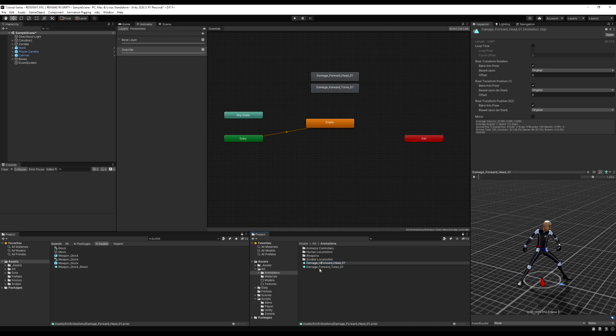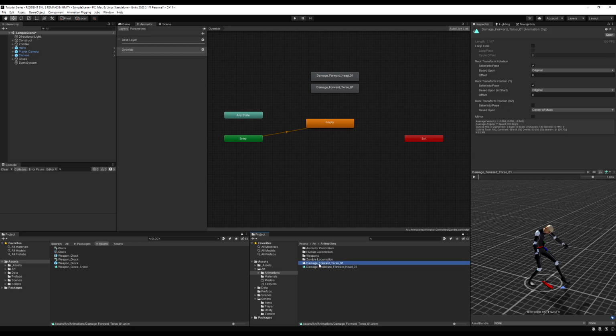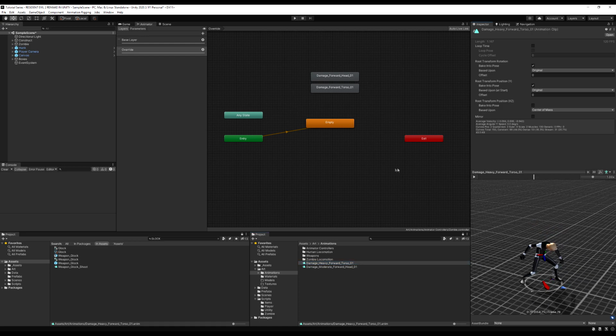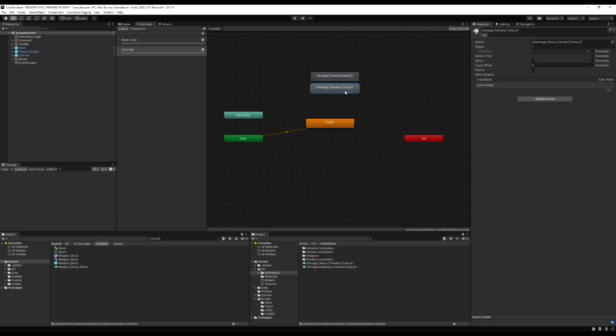Anyway, we're going to make these transition back to the empty state just like we did before with our character, and I'm just going to rename this. In the future we'll be using damage types. This is a moderate amount of damage to the head, and this is definitely a heavy amount of damage to the torso. It looks like this will be like a shotgun hit. As you can see, it's very, very recoiled, very snappy. But we're not going to worry about that right now. So make a transition back from these animations to the empty state, like so.